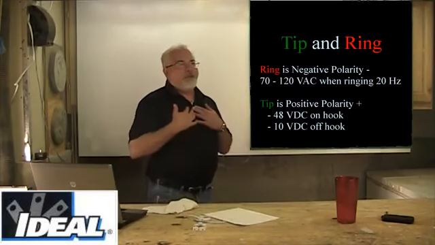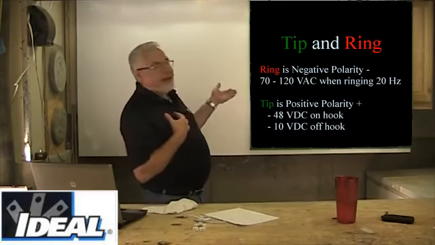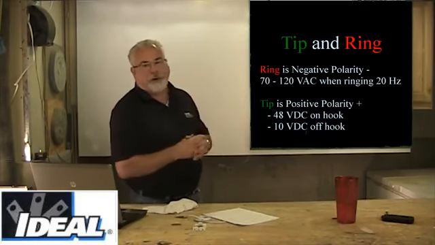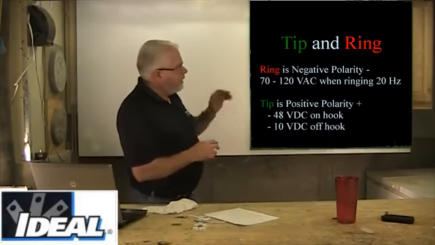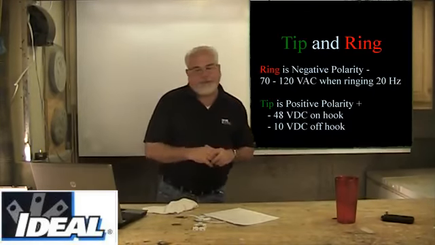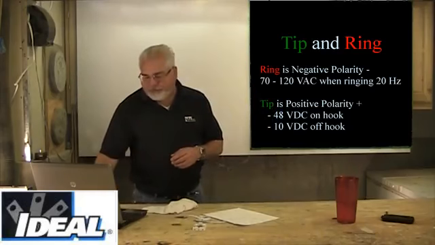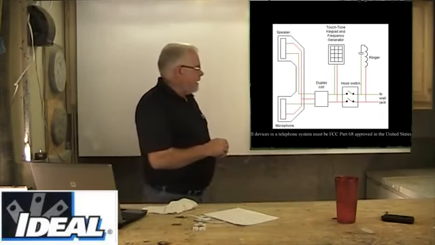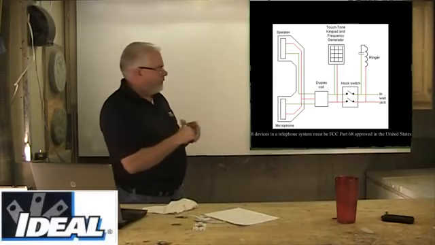Believe it or not, the human body tolerates AC at 20 hertz better than it does 60 hertz, which is evidently closer to what our body actually works at. So anyway, that's a little bit about tip and ring that you ought to know something about in the circuit, and you don't want to be flipping them back and forth. Hook tips to tips and rings to rings is a general rule.